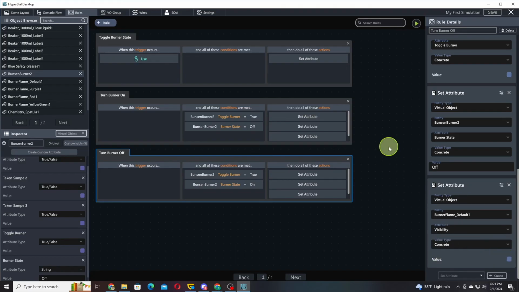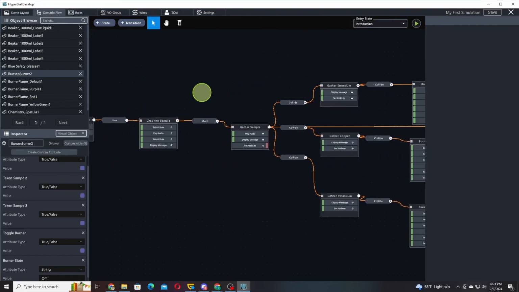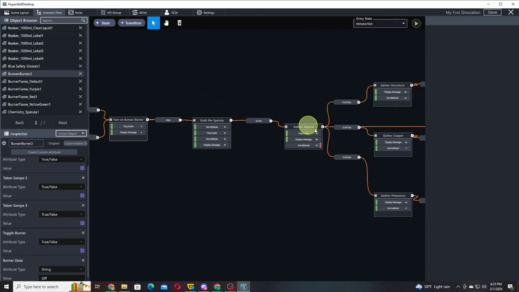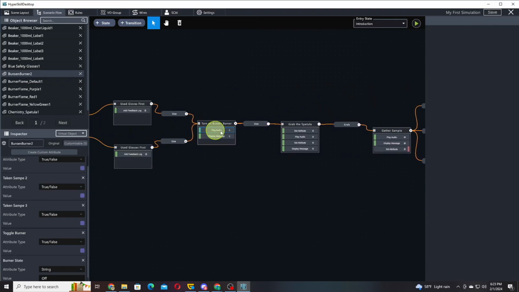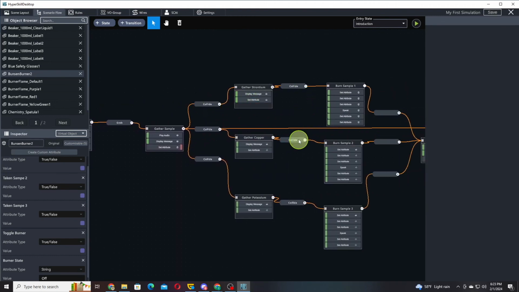All right. So with this, we would be able to toggle the state of our burner whenever we feel like it through our simulation. Now, doing this in this current setup does introduce a potential visual error in our simulation, where the user could, theoretically, have turned on their Bunsen burner and then turn it off and then begin burning the samples.